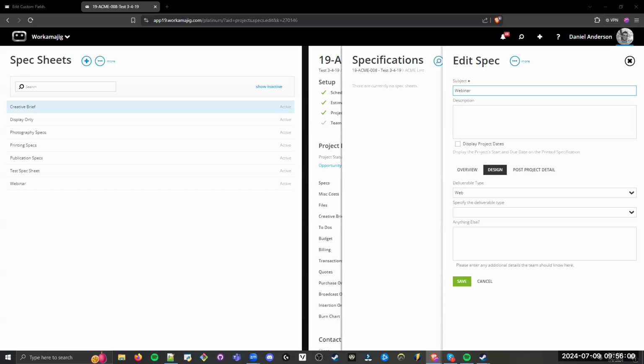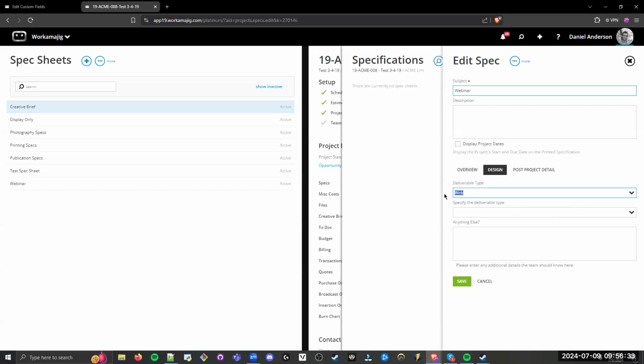Yeah, so we can restore the default spec sheets. You'd actually want to reach out to your account manager for that. They can basically restore any of the default information that's in the system, but we have to do it on our side. So just go ahead and send us an email at support@workamajig.com that you want the default spec sheets loaded again, and we'll get those loaded again for you. Yep, sure, of course. And if anyone else has any questions, please feel free to let me know. This can get a little bit complicated, especially in what I'm talking about here. So if it's not clear or you want some more detail on it, please don't hesitate to pop in.